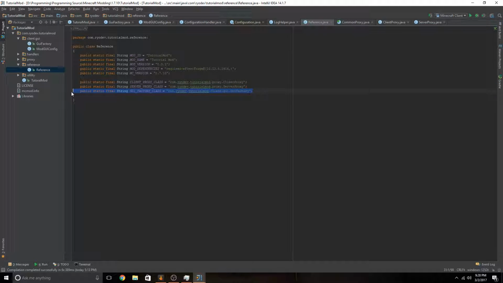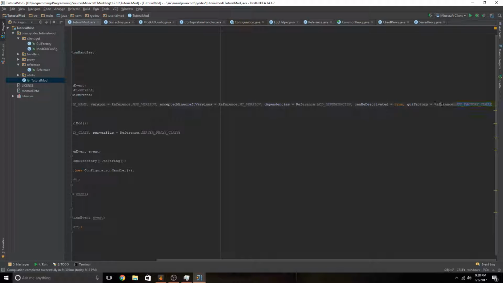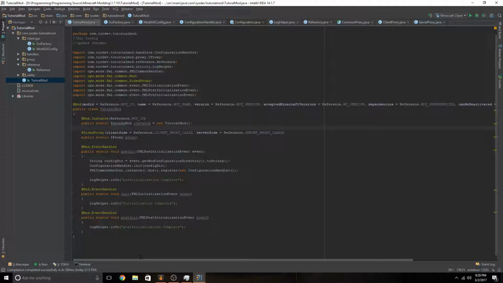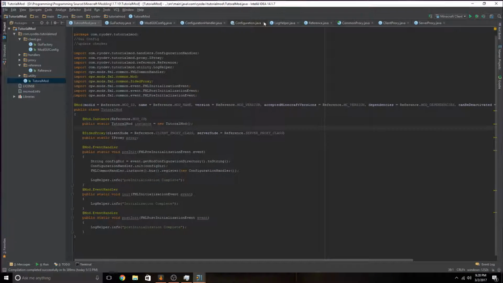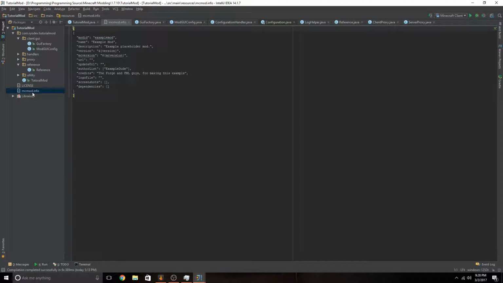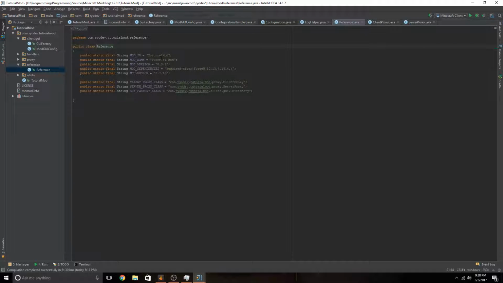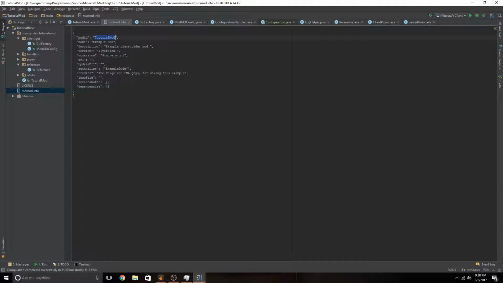So this is the line that we had to put there, and we've already done it here. So we've registered the GUI factory. As far as the system is concerned, that GUI should be working, and we can actually test this pretty easily if we set up the mod ID real quick, or the MC mod info. We're going to go over this later in depth, because I'm going to show you how to customize the colors included. But for now, all we're going to do is come over here to mod ID, and we're going to change this to tutorial mod. And it does need to be case sensitive according to your mod ID. So you can copy that and bring it down here into here.